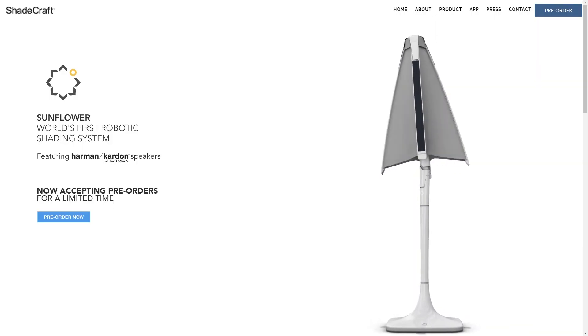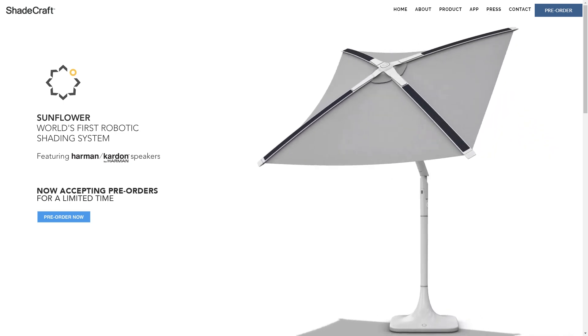I see additive manufacturing growing. Customers like General Motors have come to us interested in making custom jigs and prototypes, but also looking at what they can put into a print farm to have a finished product go into the car. This isn't just prototyping anymore — I'm seeing a lot of customers use it in actual manufacturing. One customer here at the show is Shadecraft, launching a product called the Sunflower — an umbrella they make entirely on our printer in 24-inch sections, with a print farm of 150 printers cranking out umbrellas.